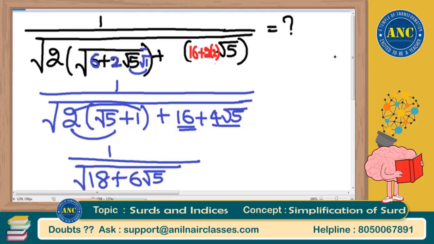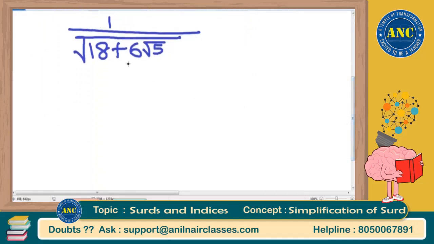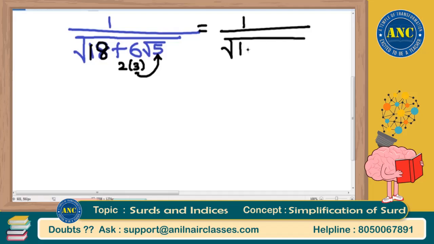Again inside the square root. But we don't have any problem, sir. This is nothing but 2 into 3, right? 3 is nothing but root 9. 9 plus 5, is it 18? No, it is not 18. So what I need to do is, I will take that root 9 inside the square root. Root 9 into root 5, it is root 45. So it is 2 root 45.